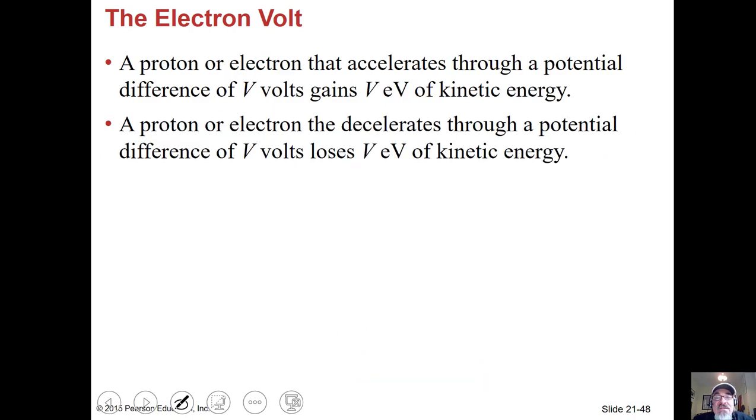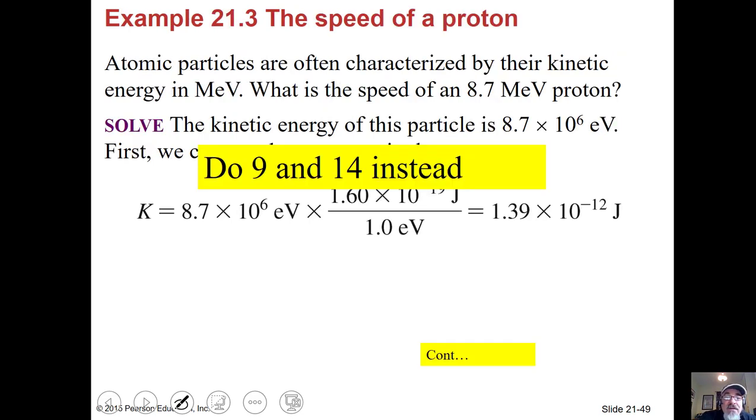So a proton or electron that accelerates through a potential of V volts, whatever it is, has V eV. So if you take a proton or an electron that goes through 5 volts, it turns out to have 5 eV of energy. It's supposed to make our life easier. It does, you just have to get some practice working with the electron volt units. If you don't like them right now, that's okay. We know the conversion factor, and we could always just change it back to joules. Okay. And then we will take a look at this on the homework video that I'm going to make.